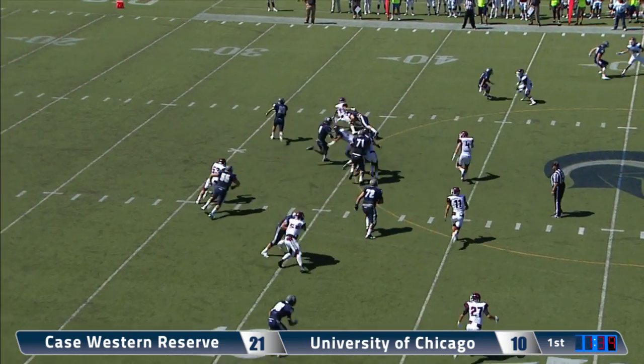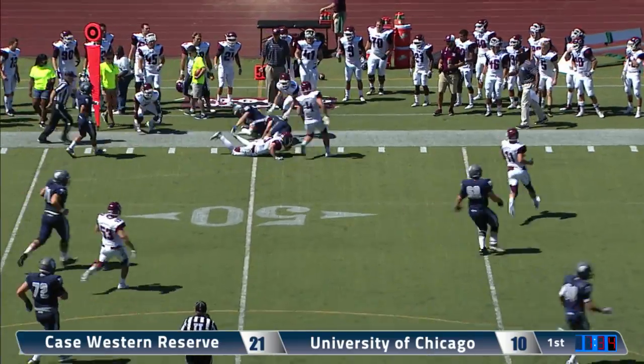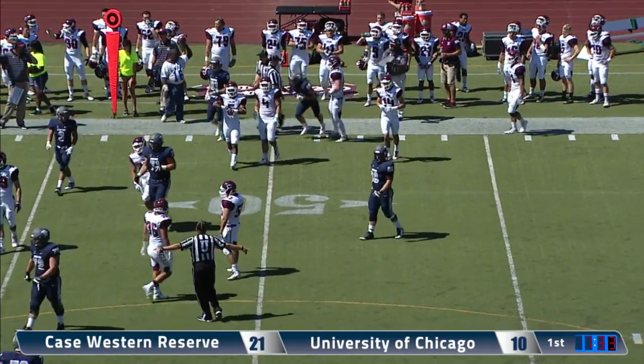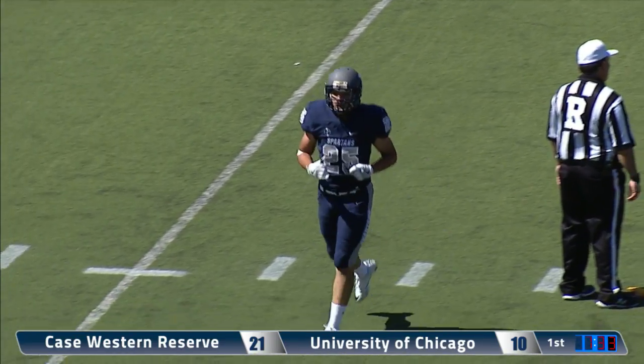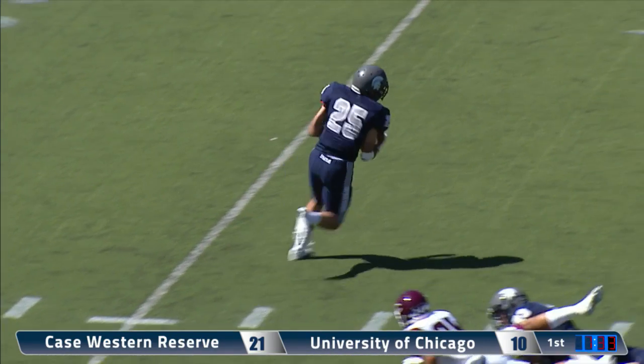Kuda takes the snap, hands off left to Brown. Brown with his first carry, off tackle left. Flag on the play. He's got a first down if it stands out to the 50. But the flag was in the offensive backfield for the Spartans. And 9 times out of 10, when you see a hole open up that big and there's a flag on the play, it's usually going to go against the offense. I don't know if we're going to see it in the replay.